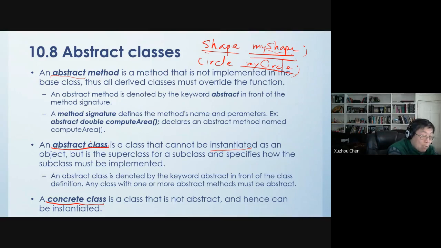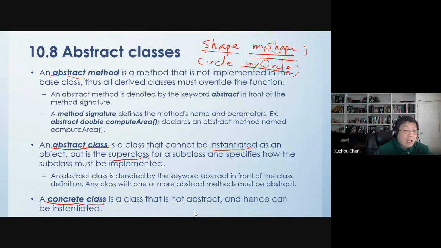So for the abstract class, you cannot create an instance. An abstract class is only used to serve as a base class of other classes, but it cannot serve as a concrete class.